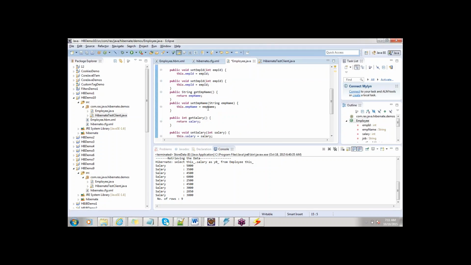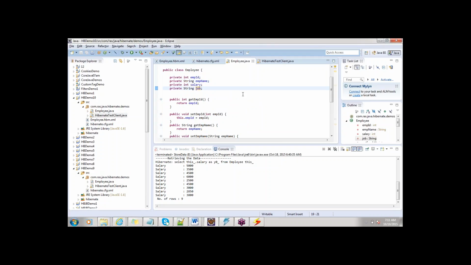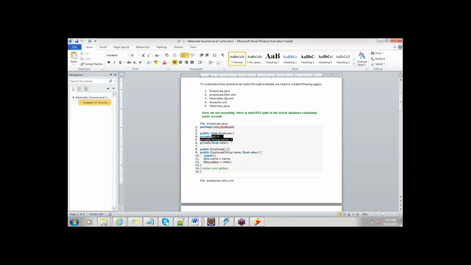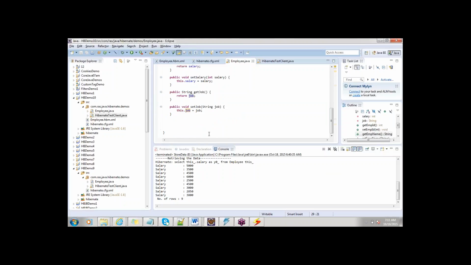So I have employee ID, employee name, salary, job, and ID, name, salary. I added another field, job. I have an employee class, and I need the setters and getters, and I believe I have the getters. Right, I have.